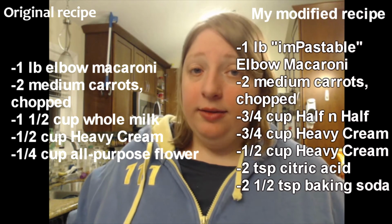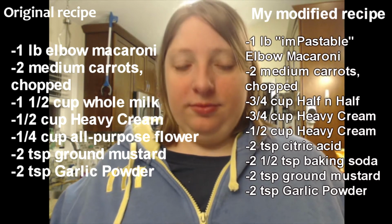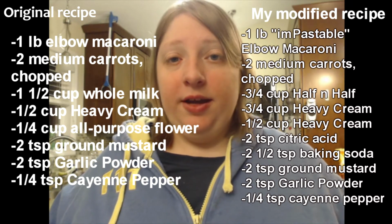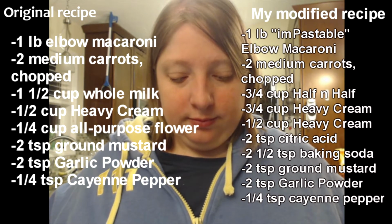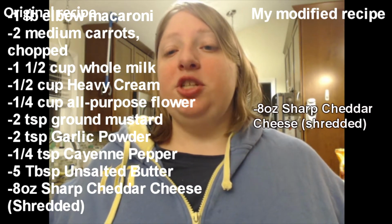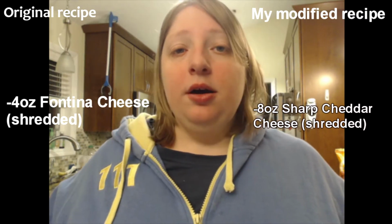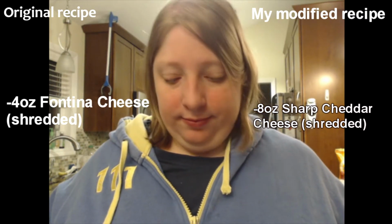You will also need 2 teaspoons of ground mustard, 2 teaspoons of garlic powder, 1/4 teaspoon of cayenne pepper, 5 tablespoons of unsalted butter, 8 ounces of sharp cheddar cheese shredded, and 4 ounces of fontina cheese shredded.